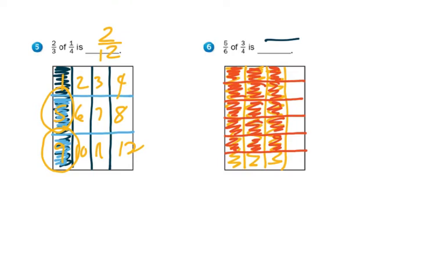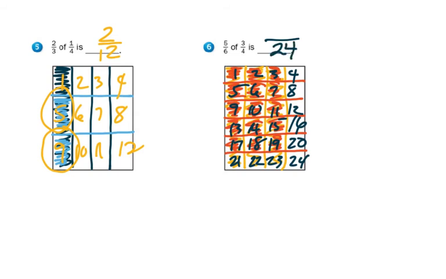So what will my denominator be? Well, there's 1, 2, 3, 4, 5, 6, 7, 8, 9, 10, 11, 12, 13, 14, 15, 16, 17, 18, 19, 20, 21, 22, 23, 24. My denominator always tells me how many equal sections. How many of them are shaded if you count with 2 colors? There should be 15. So 5/6 of 3/4 is 15/24. Do you see any shortened pattern at all?